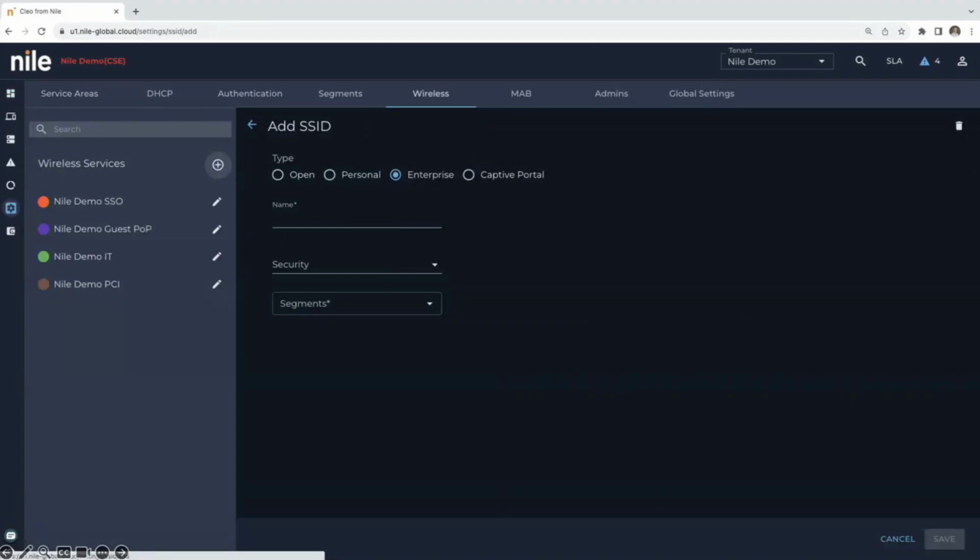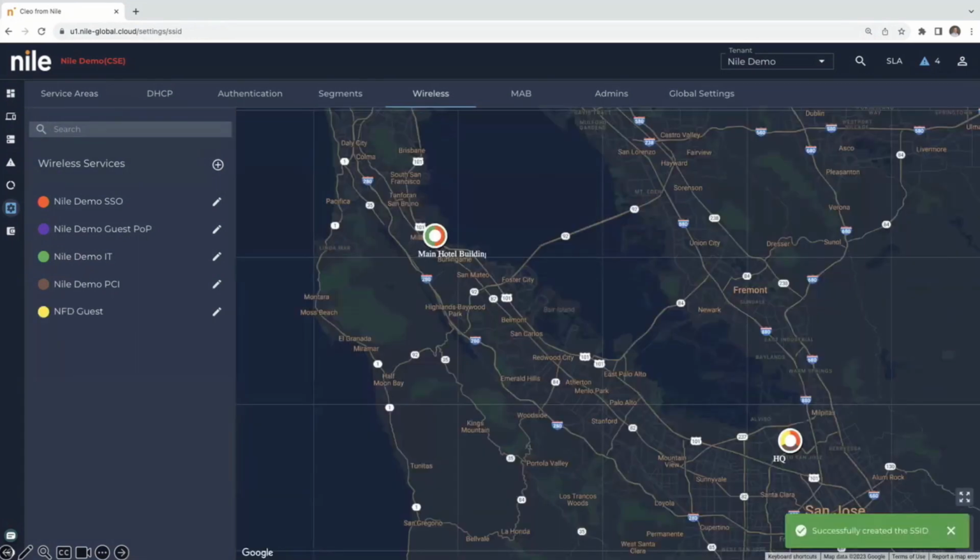You could see the different options here. We're not going to go through all the different options. It's all the ones that you would expect. We're going to go ahead and name the SSID and choose the type of security we want on this. Apply it to the segment that we just created. Go ahead and save this. And now we've got a guest SSID in the environments that we want this guest SSID to show up in with the type of authentication and the mapping to the subnets that we wanted. No configuration on any of those network elements at any of those sites.